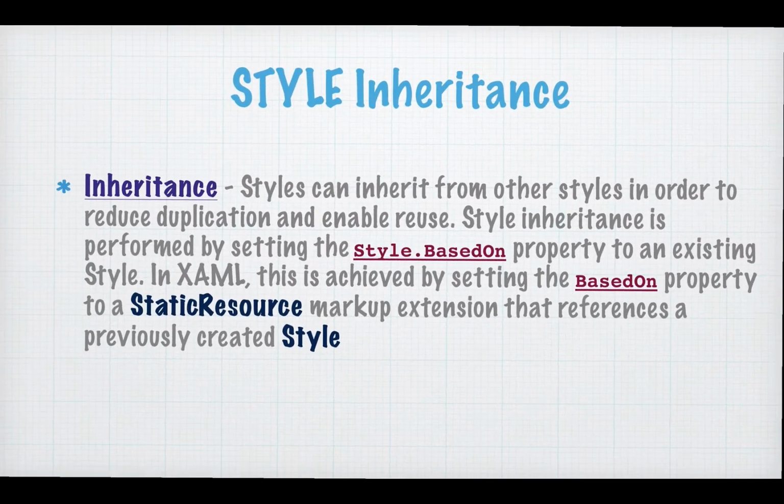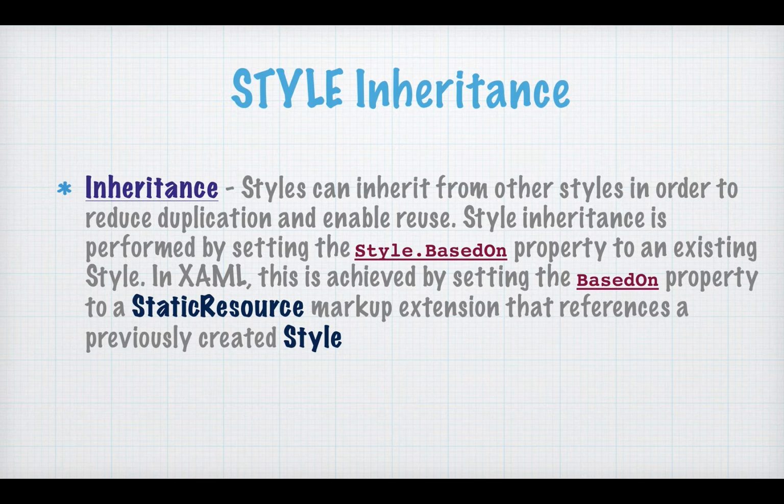The way we accomplish inheritance in styles in the resource dictionaries is, you define the base style just like the normal way you define any style, but when you derive from that base style, you just mention that this style is based upon this existing style, and you use the static resource property as we always use to extend from that. Let's do a quick demo on that.